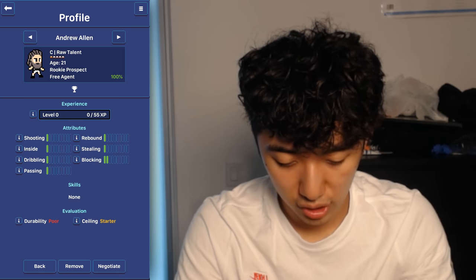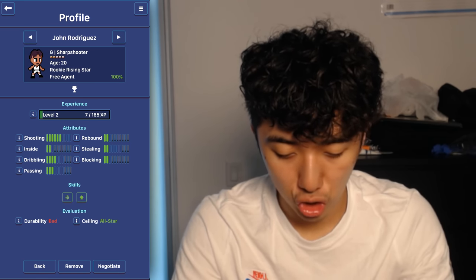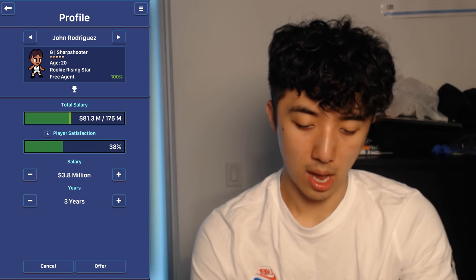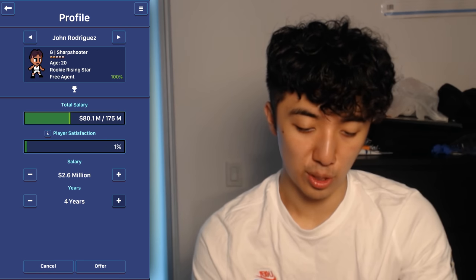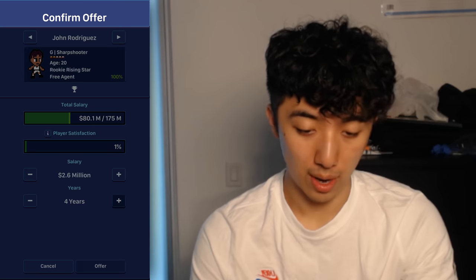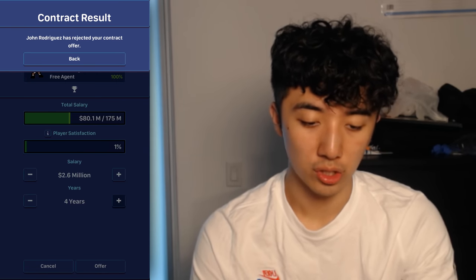Okay, here we go. Here's free agency. Oh, sharpshooter John Rodriguez. Let's give him a player satisfaction going up. Okay, 4-year deal. And we're lowballing it. Yes, 2.6 million. 1% satisfaction. Yes, this is how we do it around here, you know what I'm saying? Offer. Boom. 4 years. Oh, instant rejection. All right, we're not going to do that again.